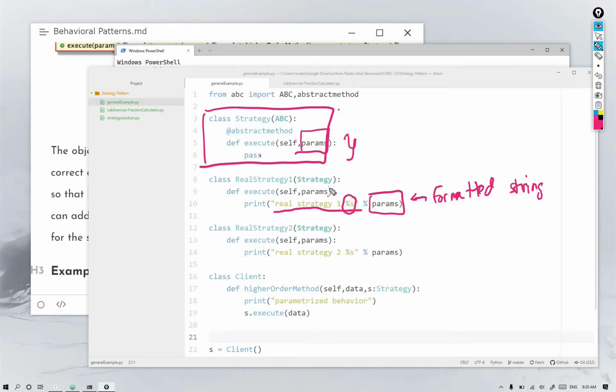Or actually, it's not typed right here, but I think the way I'm using it is a string. So whenever you print something that is a string followed by the % operator followed by the parameters, Python will interpret that as a formatted string. It will replace the %s right here with the params right here. And since you're using %s, that refers to a string, so it will treat params as a string.